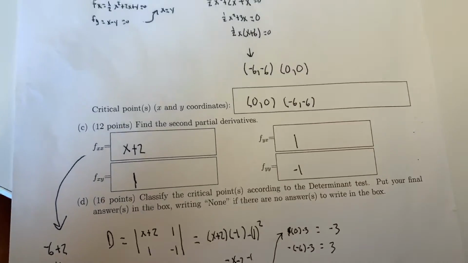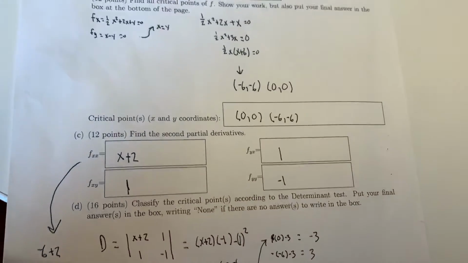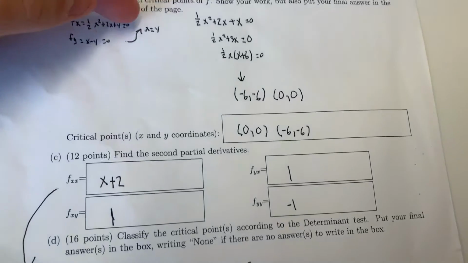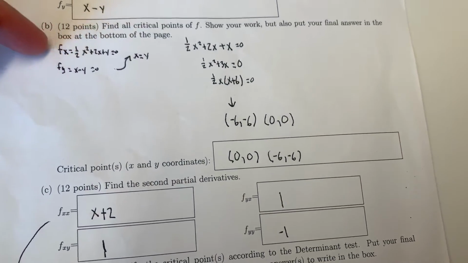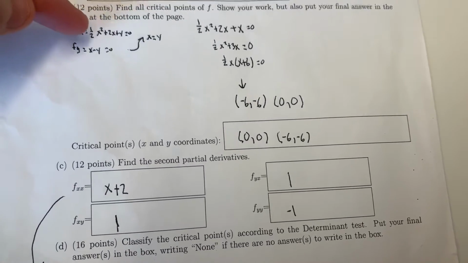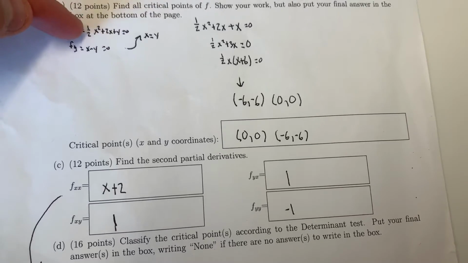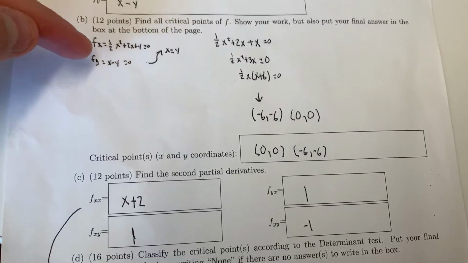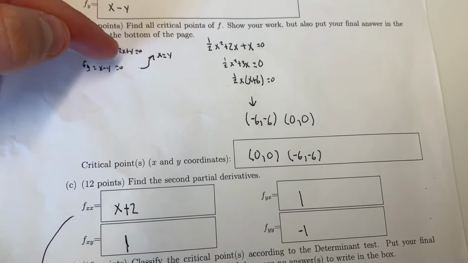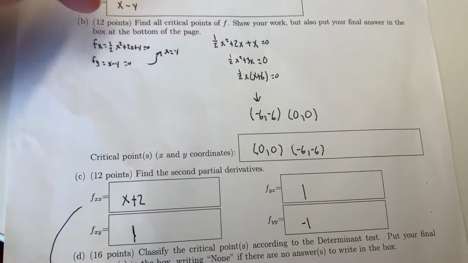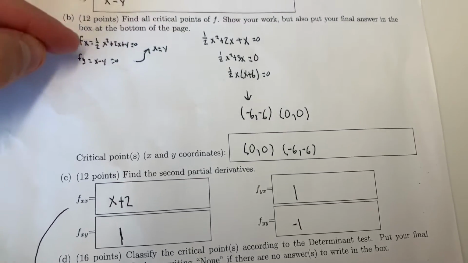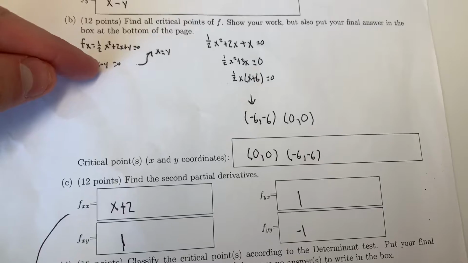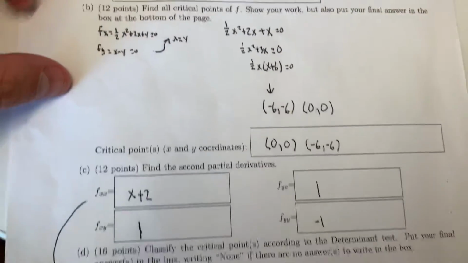And then over here, when we are finding the second partial derivatives, we will be actually using these as well, and only using the x parts. So fxx would make that, once you factor that out, it'll make it equal to x plus 2. F of x of y would make it y equals 0, so that the derivative would also just be a 1. Fy of x purely would also be 1. Fy of y will be that -1 because of the negative right there.